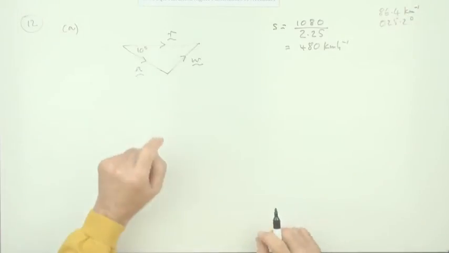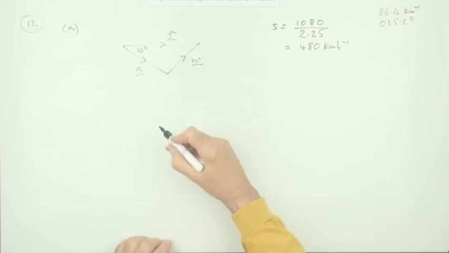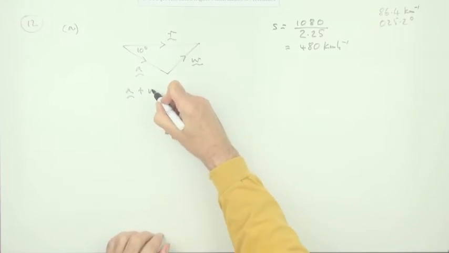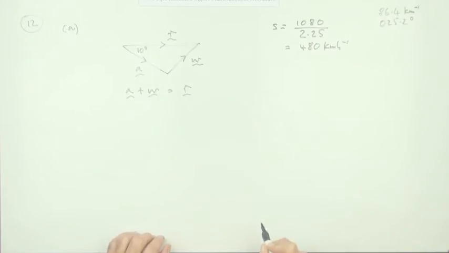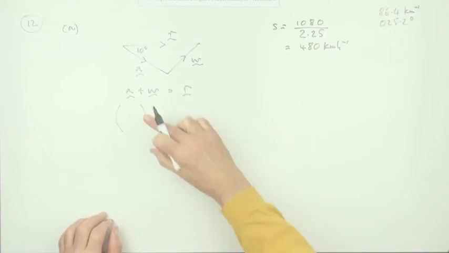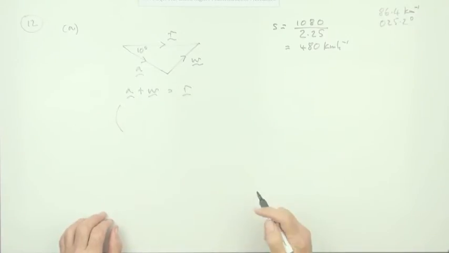Now, if you today, using vectors, you could have written this down. You could have said, well, the velocity of the aircraft plus the velocity of the wind gives the resultant velocity, the one that was straight across there. And then you could put in their components, because you know the parts of it. We need a bit more room than that.